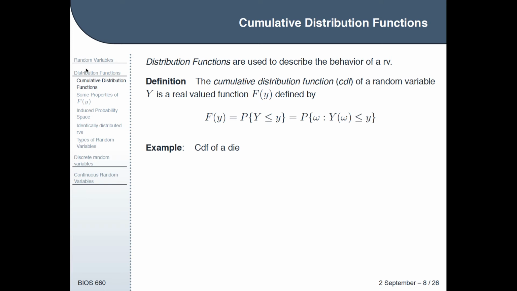Very simple example: say you roll the die again. If we assume it's a fair die, all sides are equally likely. We could get 1, 2, 3, 4, 5, 6. The probability of getting less than or equal to y when you roll a die is just going to be y over 6. Hopefully that's fairly obvious. The probability of getting less than or equal to 1 is 1 over 6. The probability of getting less than or equal to 4 is 4 over 6, etc., etc.